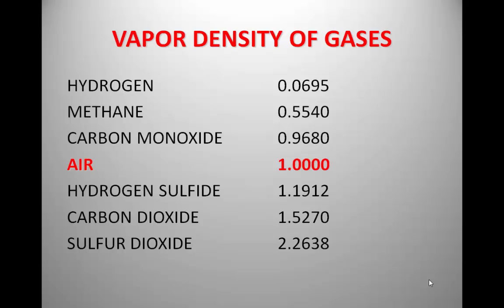Carbon monoxide, as you can see here, its vapor density is 0.9680, so it's less than 1, so it's lighter than air. Sometimes carbon monoxide is referred to as being the same weight as air, and that's okay. If you round it up, it is. But technically, it's slightly lighter, so it's going to flow evenly throughout currents or HVAC systems or ventilation systems and whatnot. Hydrogen sulfide, or sulfur dioxide, on the other hand, is heavier than air. So it's going to be located near the bottom of a space.